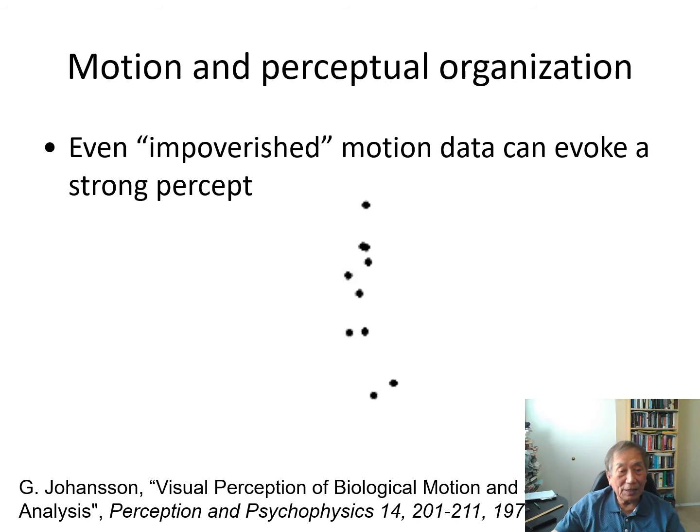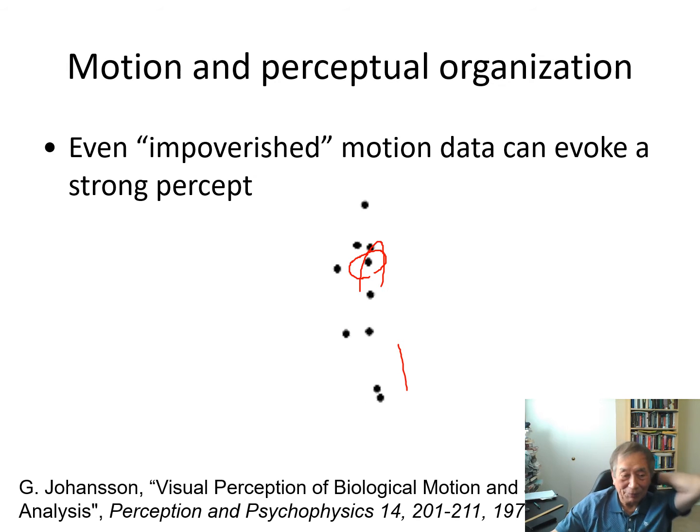So here the perception is pretty much naturally built. In here, all we see is that each point is moving. Actually, only this point is staying still, and all the others are moving. So like one here, one there, like that one. So even if they are moving, but what happens? Looking at that, we feel like it is somebody walking, isn't it? So somebody is walking. So this is a head, these are arms and the legs, and this seems to be the body. So that is the visual perception of a biological motion.